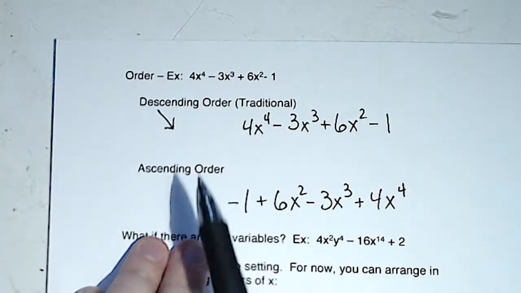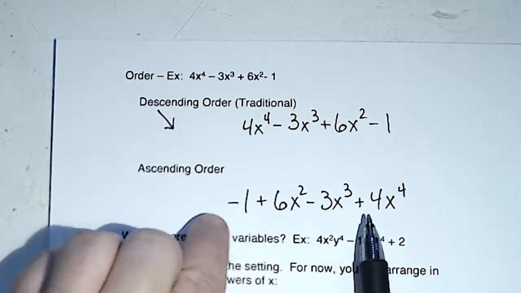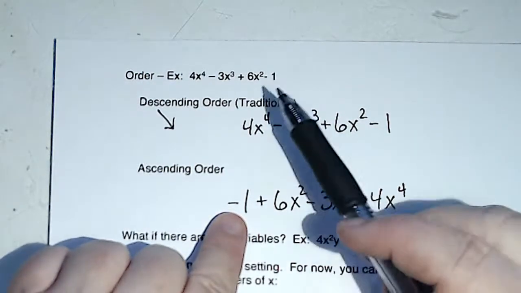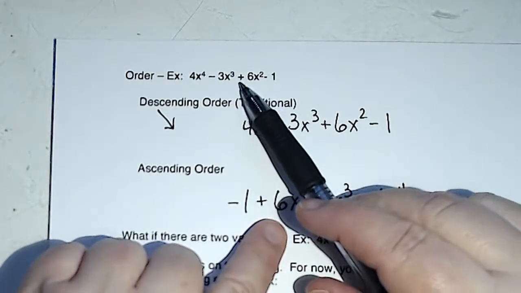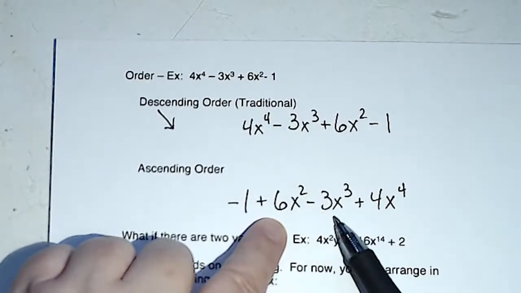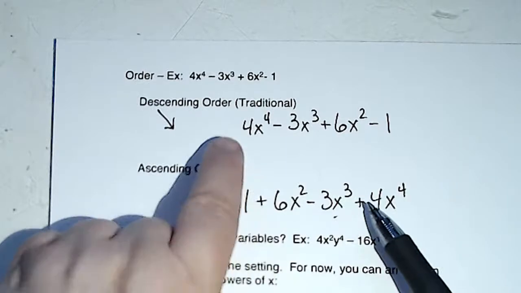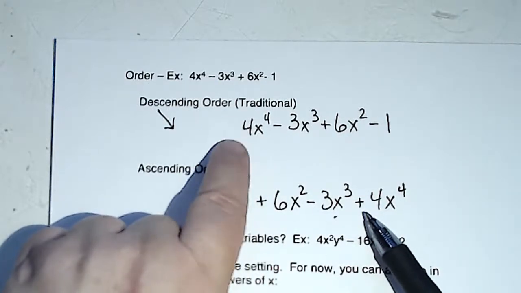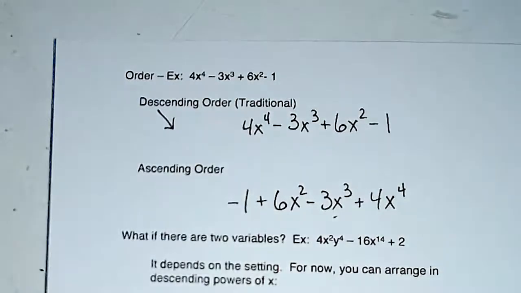And remember, whenever you change the order of terms, certainly in polynomials, the sign that comes before the term is the sign that term gets to keep. So the plus stays with the 6x squared, the minus stays with the 3x cubed, or 3x to the 3rd, and the 4x to the 4th has a plus because it didn't have a sign, so that's understood to be a plus.